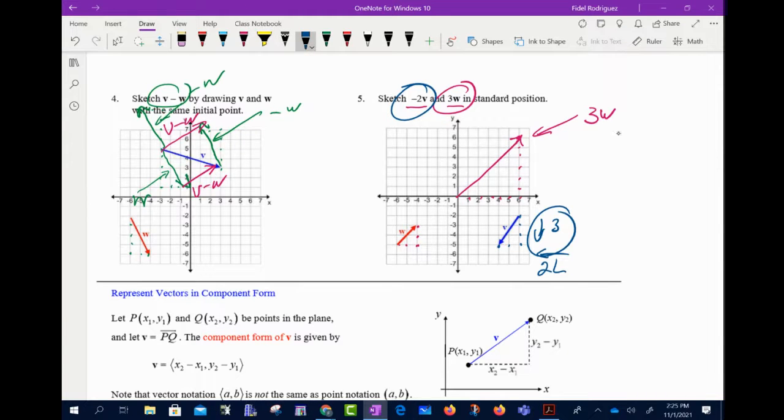But remember, I'm doing twice that distance though, right? So what's 6? So we're going to go 6 up. So starting from here, we're going to go up to 6. And then if we were going to go originally 2 spaces to the left, but now we're going to double it, but in the opposite direction, we need to go how many spaces to the right? There we go. And this here, y'all, would be our vector negative 2v.